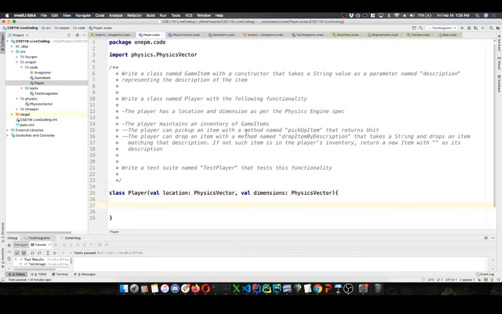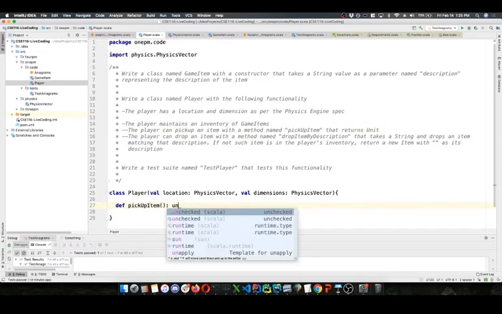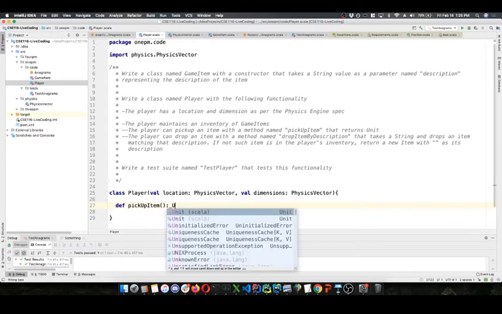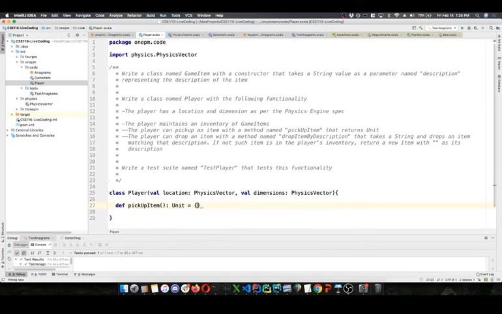I need to maintain an inventory of game items. I need two methods, pick up item that returns unit. Now I was a little lacking in the description just because I knew I was the only one that really needed to interpret this one. But it should, by implication, take a game item as its parameter.